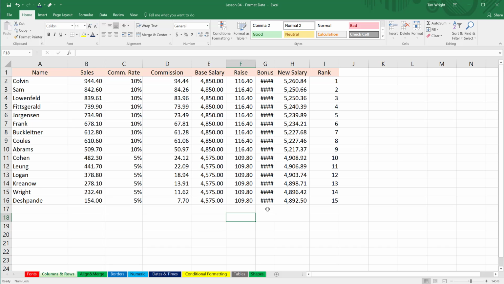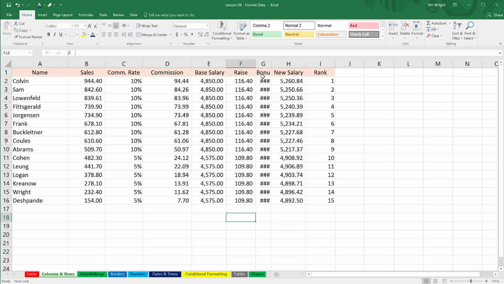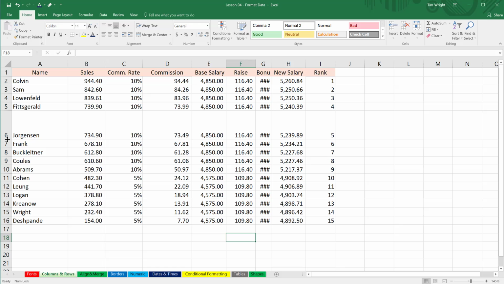Now that's not so much true for words. It can actually cut those off and it's okay with that. Like here we see B-O-N-U, but the numbers, it doesn't show us at all. So we moved all of these around, so none of them are really as well as we would like. Now we could go to each one and double click, double click, double click. But there's a much faster way of doing that. And I'm going to make a row really wide as well to show that it works on rows as well as columns. There's something over here called Select All.